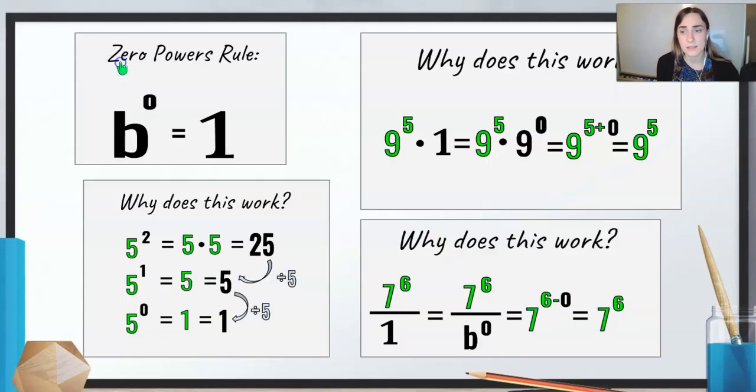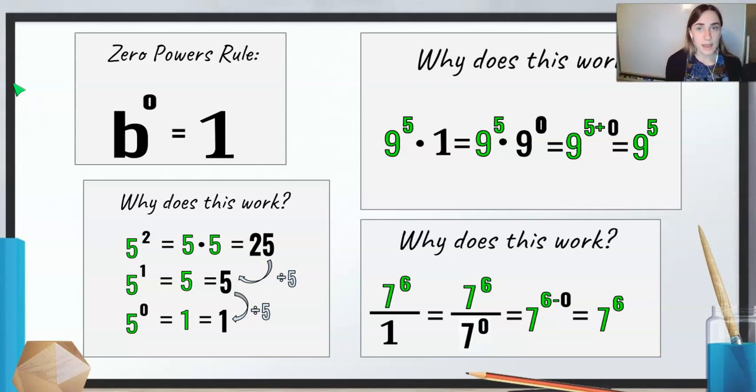So in this slide deck for our anchor charts, we have the zero powers rule, which students first addressed with base 10, with 3 different ways of showing why it works. And you have the option to keep all 3 ways or focus on one way, but you can see on the left we have the idea of as the power decreases, we divide by the base, just like as the power increases, we multiply the base.